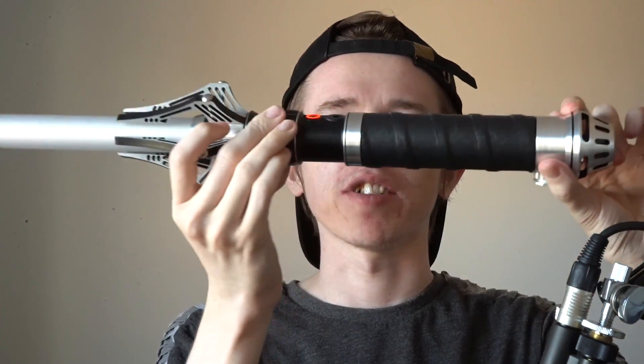This one I kind of spent a bit of money on to get it detailed. As you can see here, it's obviously got all the detailing on it, and obviously that hilt as well, which I really like. The blade is a bit more durable — it can withstand a bit more — because this is one I wanted on display. It kind of looks pretty cool, I think you'll agree. It's kind of Sith as well, because I like Sith.